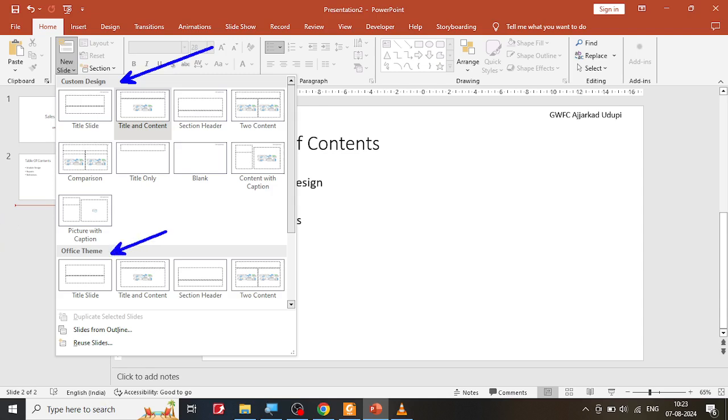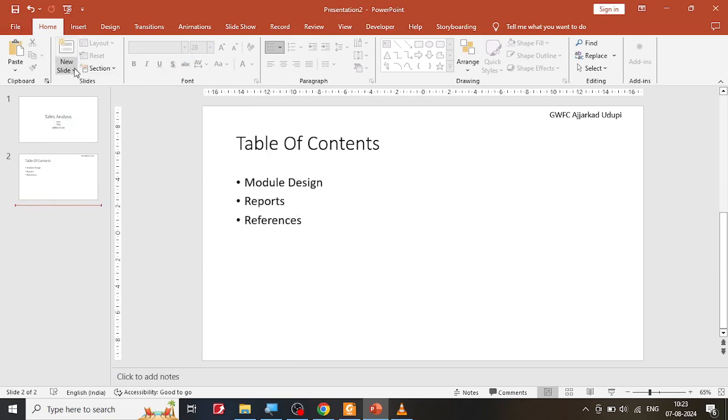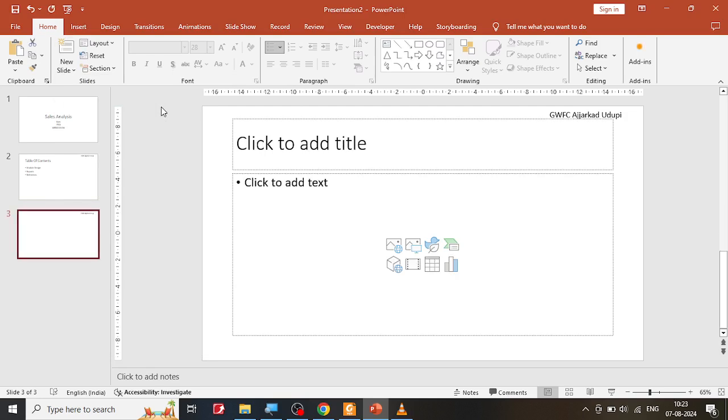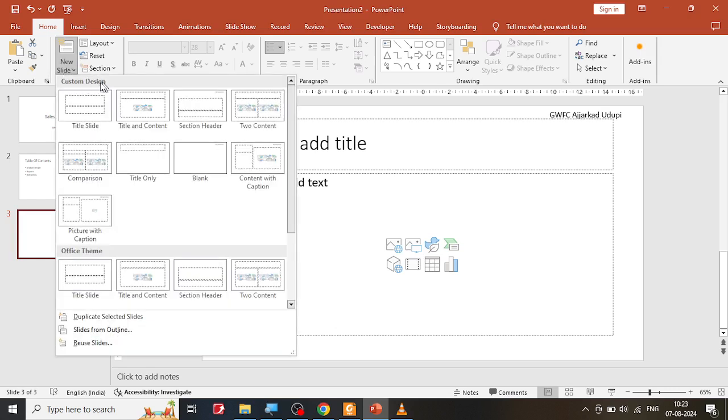So it just shifted. That is for its convenience. I'm not blaming that, because it realized that I'm using my custom built template, so it said, okay, go ahead with your custom template. Always go to the custom design, because you have customized it. This is the original default design that Microsoft Office has.